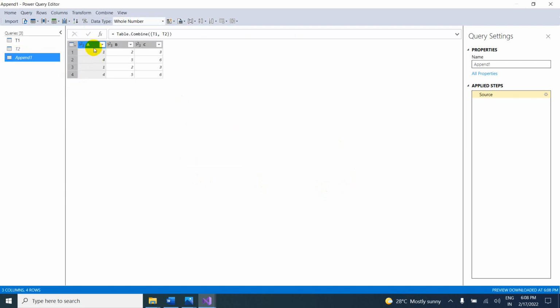Now see, ABC is there in the first table, and in the second table also ABC, same thing, right? Same information, 1 2 3 4 5 6. Here rows are updated, 1 2 3 4 5 6, 1 2 3 4 5 6, same thing. So append is possible here, merge is also possible here. In the combine, there is merge queries as new.